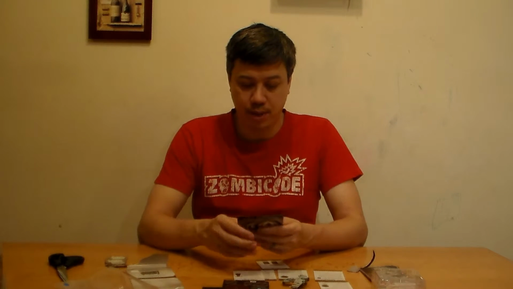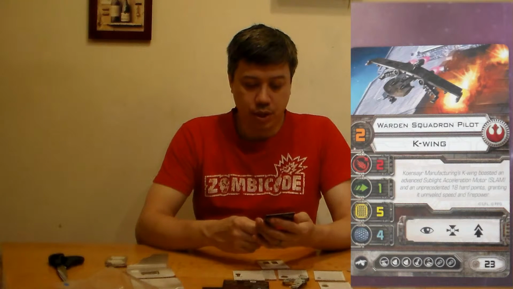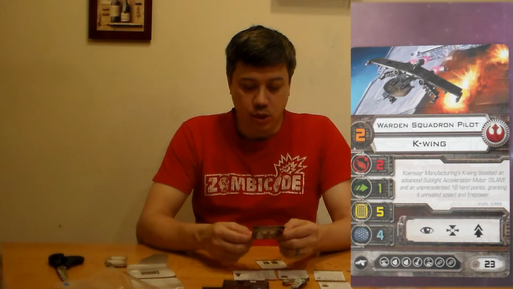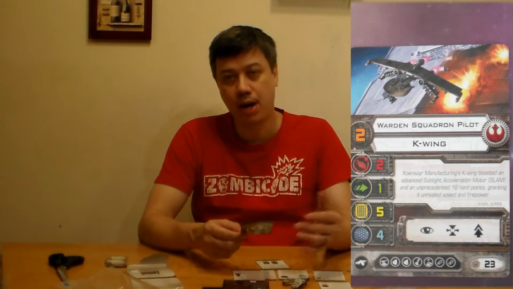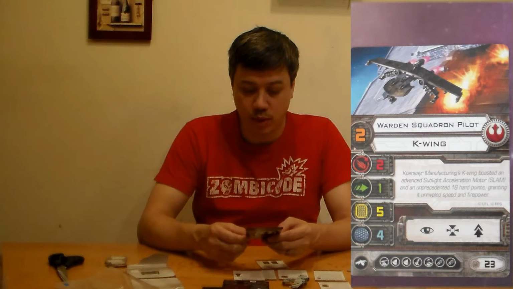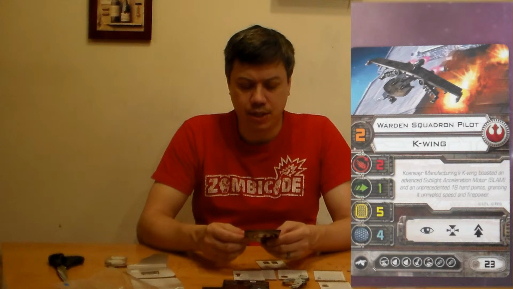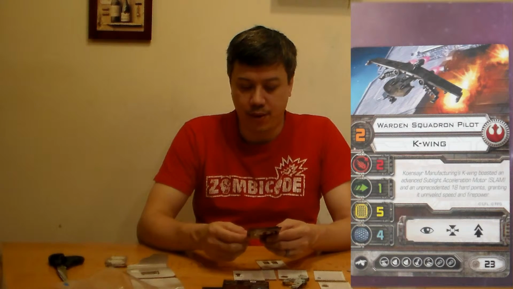So let's take a look at these guys. We'll start basically with some of the basics. So it gives you a Warden Squadron Pilot. It's 23 points with a 2 firepower, 1 agility for these things, 5 hull, 4 shield. So about 9 for, it looks like, for one of these K-Wings. Pretty basic type of firepower, very similar to the Y-Wing it looks like for a lot of that stuff. But you're looking basically at a heavy payload.